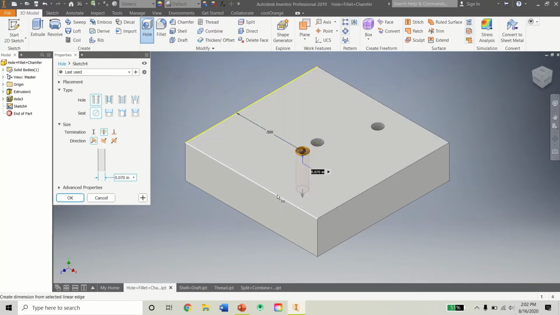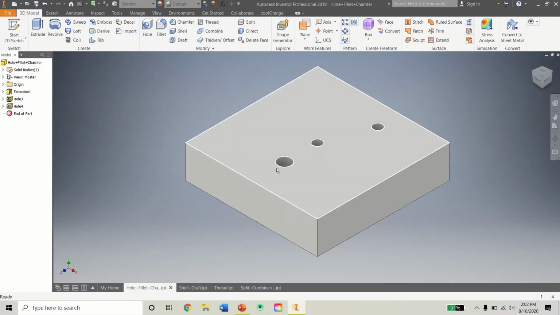Then I can click here and here, then I can dimension from there. I can also change the things in here still, and that is now 0.5 from there and 0.25 from there. So that is the use of the hole tool. That can be a very useful tool as well.